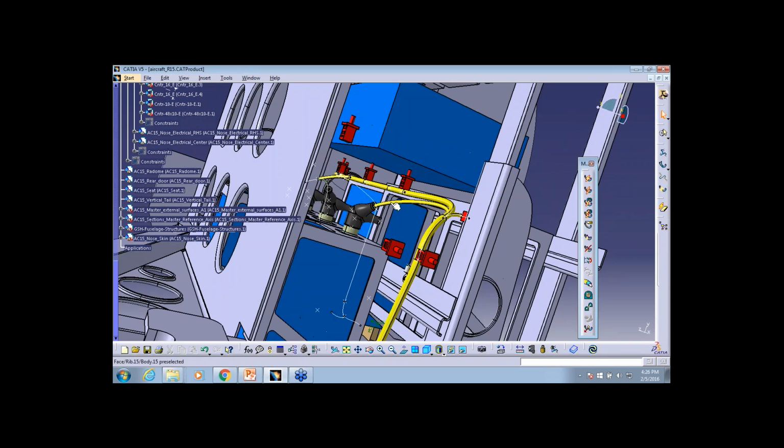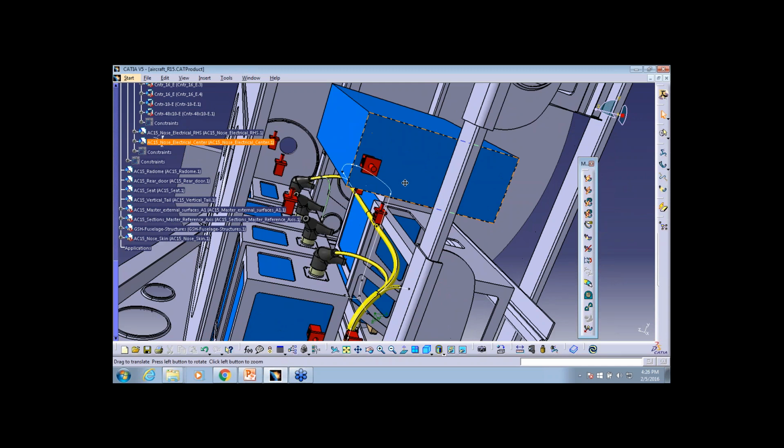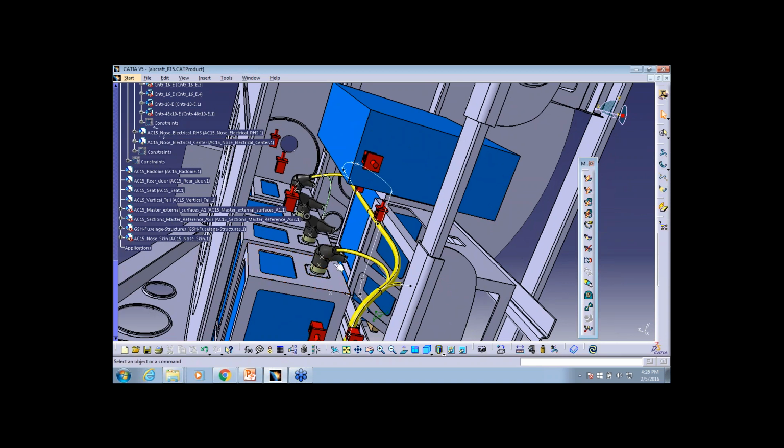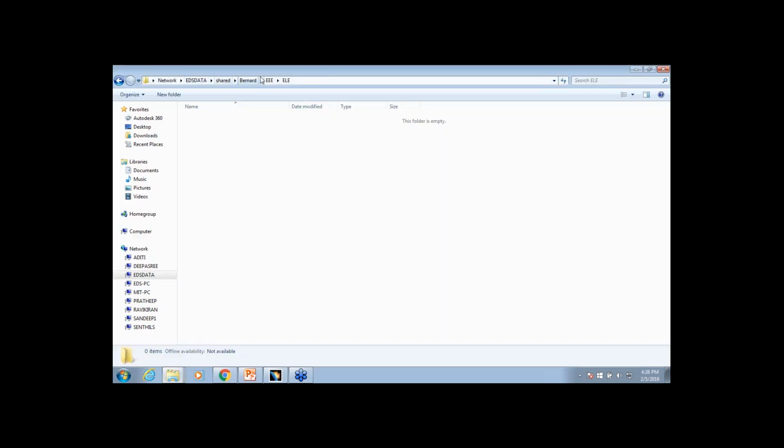This is your standard components, right? And this is an electrical equipment. This is an equipment which I want to assemble. You can see this, right? So I'll take an example here. I'll just go here and look at the data.